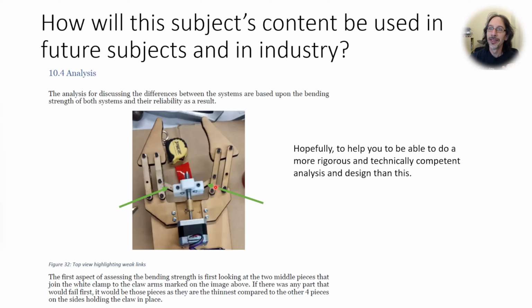You'll quickly see that these two components here are probably the least likely to break. Well, maybe not the least likely, but certainly less likely than this one, right? Because this one is in tension and compression only, whereas this one's in bending, right? So they talk about bending and they look at this member here. Well, this member's not going to be in bending, right? So hopefully when we look at two and three force members and frames and machines problems, in weeks 3 and 4, you'll be able to look at this and say, I know how to analyse this properly. Right? You should be able to analyse this.